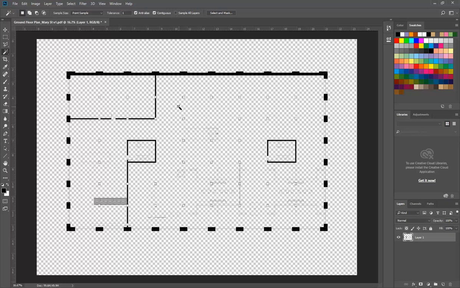Now I'm just going to put a fill over the whole plan to start off with, and then I'll add some more detail. So here you see I've got layer 1, and then I'm going to make a new layer, and I'll call that new layer white background, and then show you my new favourite shortcut. Well, I've known it for years, but I forget it sometimes when I'm not using Photoshop all the time.